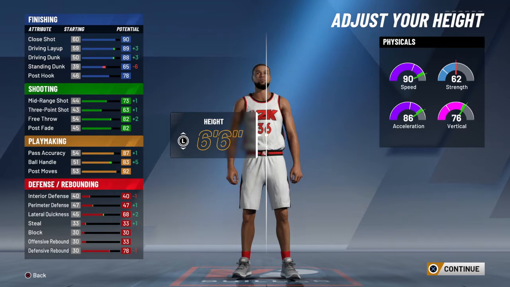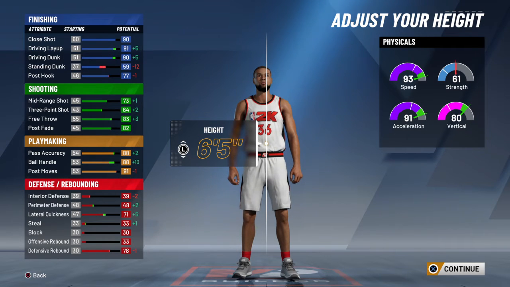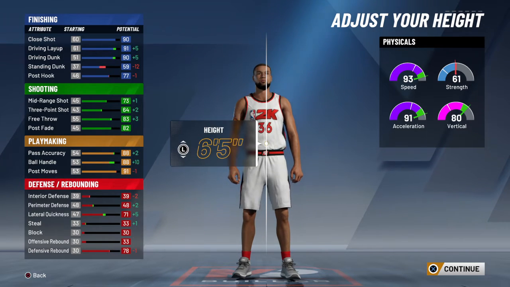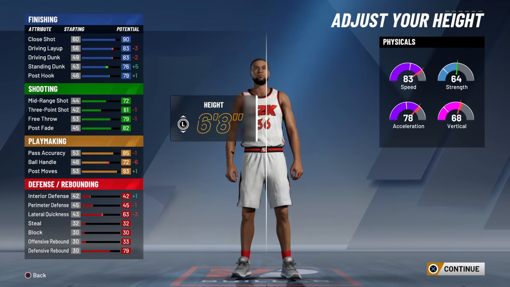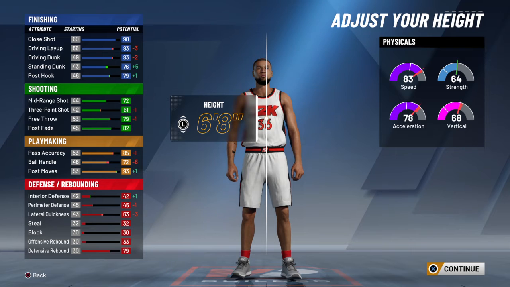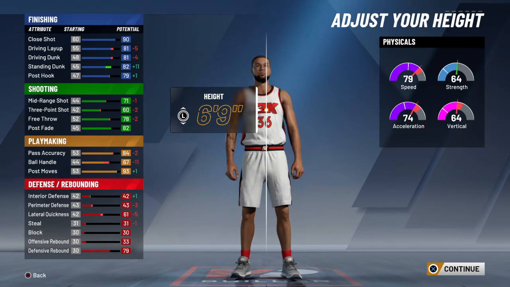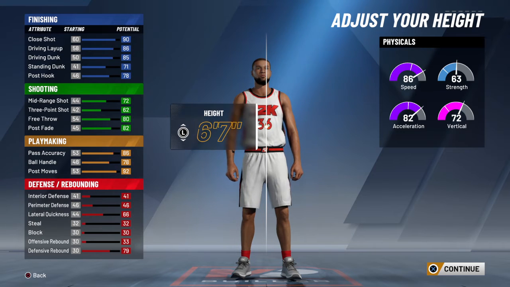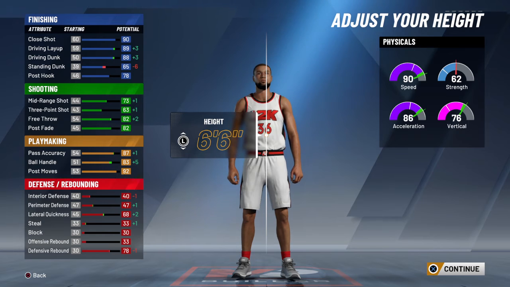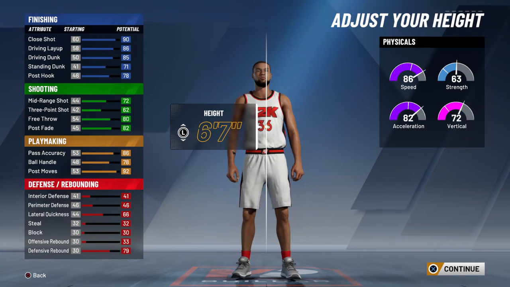So at this point, the only good you get out of a small forward build is going smaller. But if you're gonna go smaller, you might as well make a shooting guard. So I say when you make a small forward, don't go past 6'8", because at 6'9" you literally gain absolutely nothing. I say no more than 6'8" and no less than 6'6". Actually, honestly, no less than 6'7".